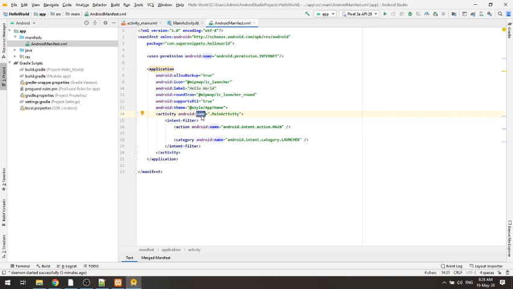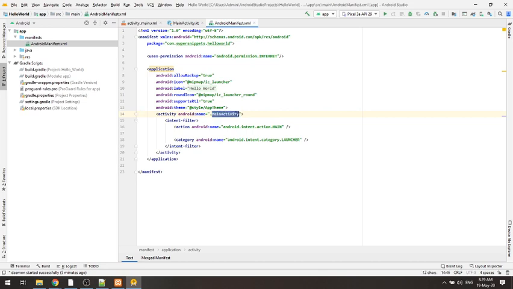Okay, so what it contains is a class path. Now you already mentioned the package name here, so you will be using a relative path. The other way is you can specify the entire path here, and then also it will work. But anyways, we can use a relative path, so we don't have to write everything here. Okay, so this is directly .MainActivity.